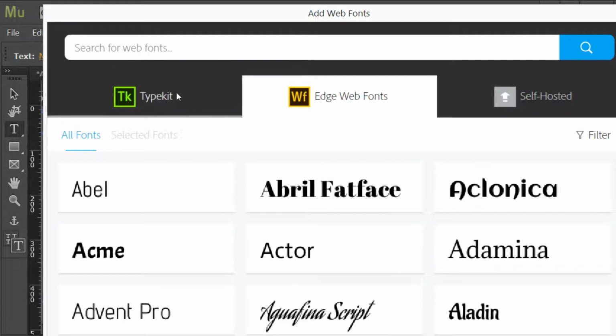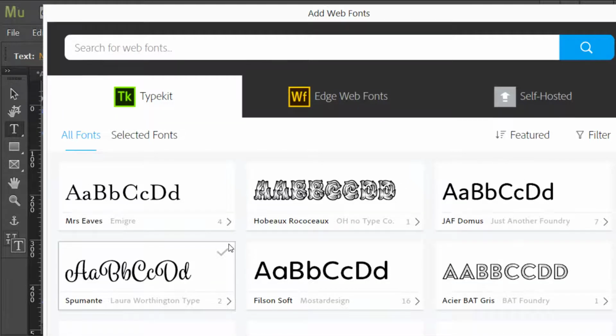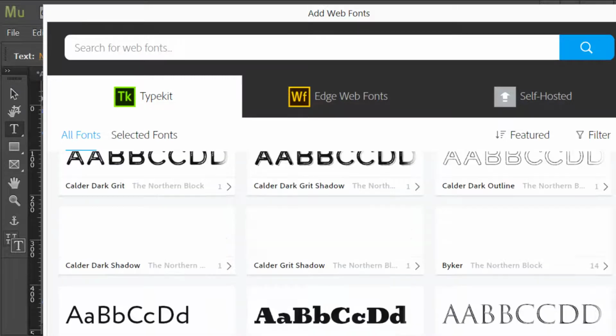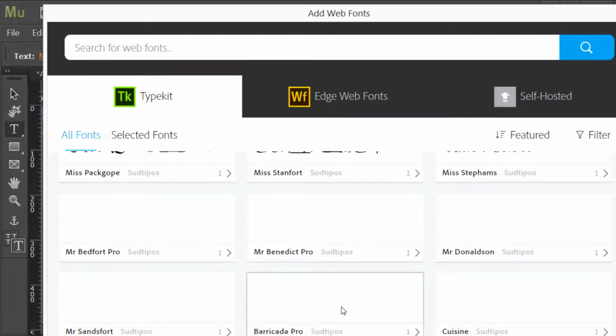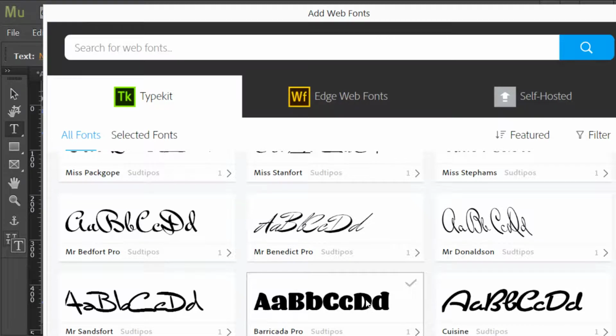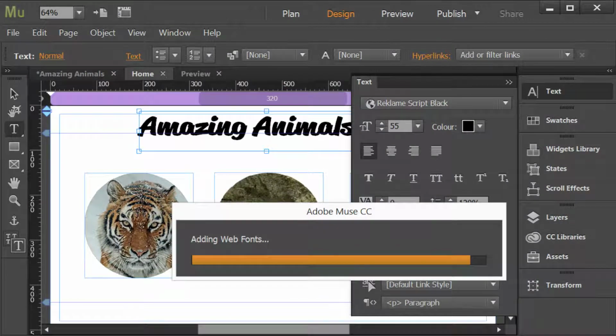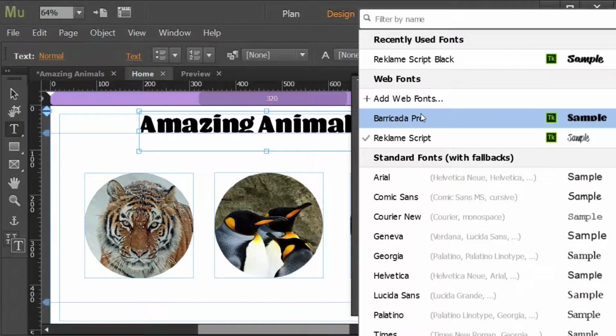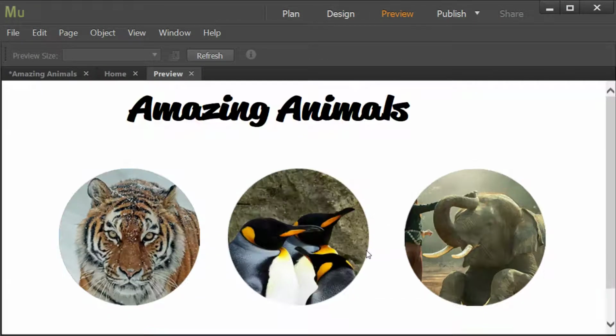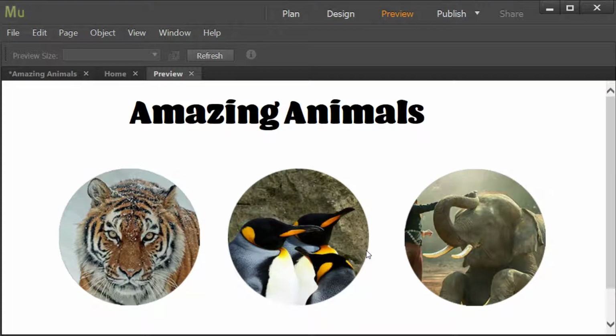The obvious choice if you have the registration is to use Typekit, because you get, I don't want to say better, let's say more mature fonts. Fonts that have been around for longer and have kind of stood the test of time. So if you go through here, we can pick through and have a look around for some fonts. I might pick that one, and I'll click OK. That will download that font and make it available in the menu. And then I can go and use that font instead of the other one I had. So generally speaking, that's all you really need to do.